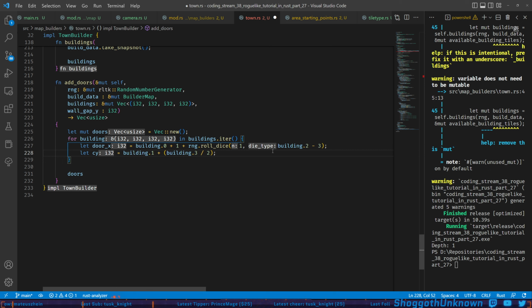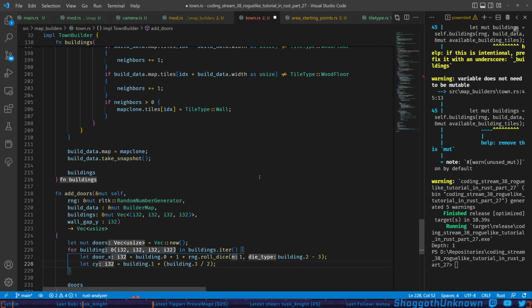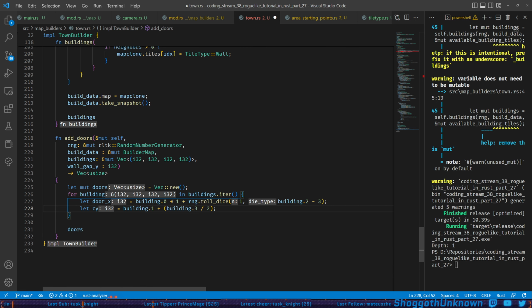Oh no, wait, I'm on the wrong thing. Door X equal building.0 is X. So that's our width, right? No, that's not our width. That's our X location plus 1. So now we're inside the building.